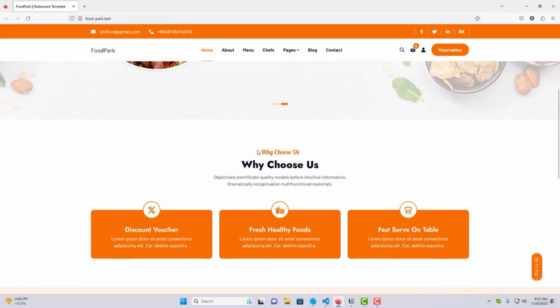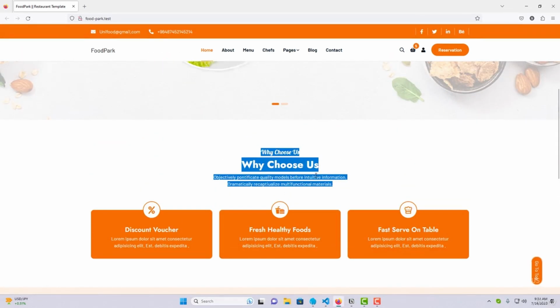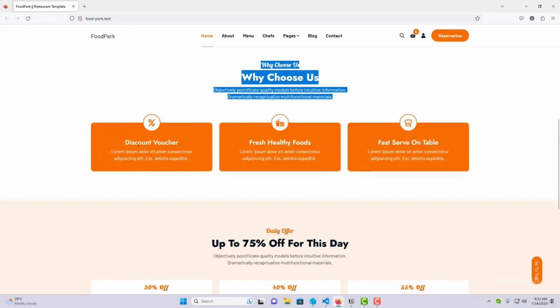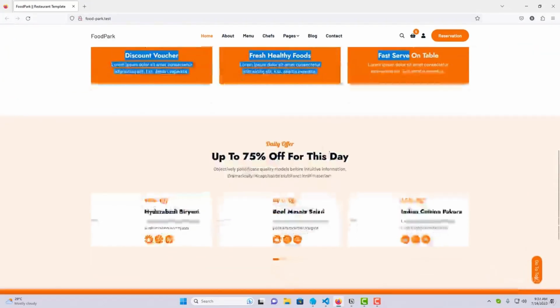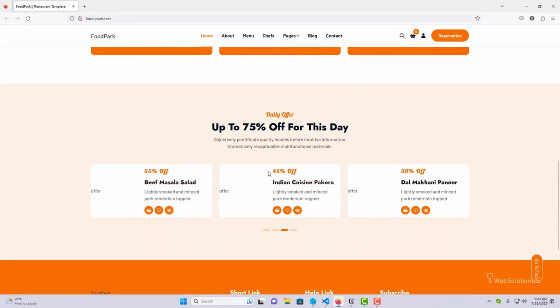So what we can do is, for all these section titles, we can create a separate table where we'll be only holding the titles of the sections, right? And for the main portions, like this is the main portion of our why choose us section. Similarly, for daily offer, this is our main section, this is a slider, right?